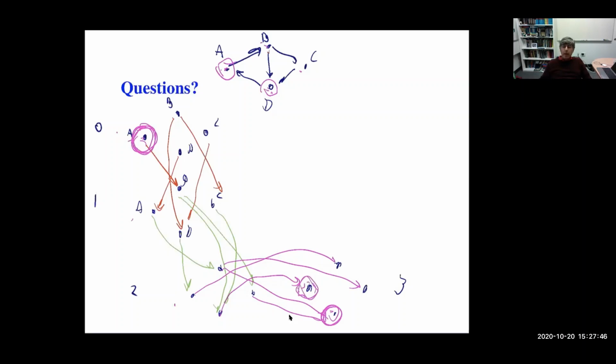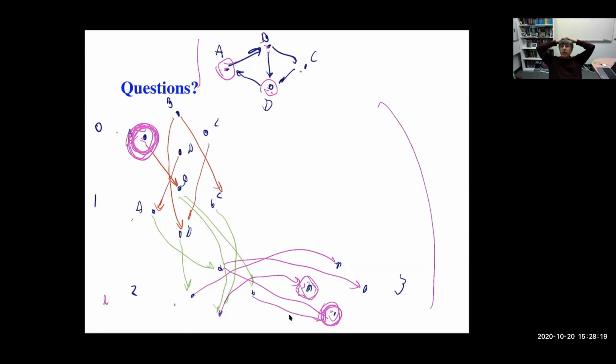So what am I saying now? If you understood what I just did, if you took this graph and transformed it into this graph, does everybody see that running Dijkstra's algorithm from this vertex to this vertex on this graph solves our problem? The shortest path on this K-stage graph is exactly the shortest path of length K edges on the original graph.